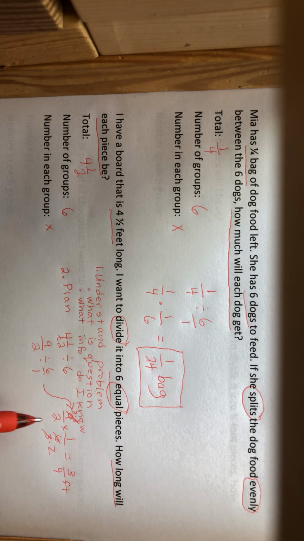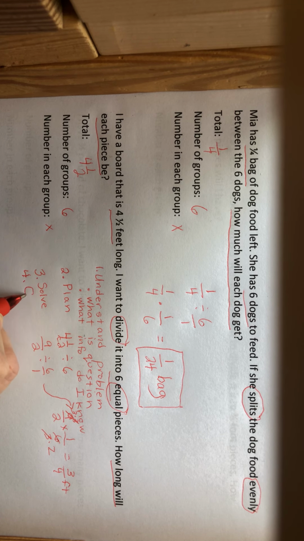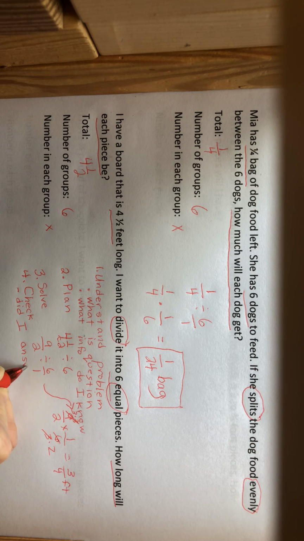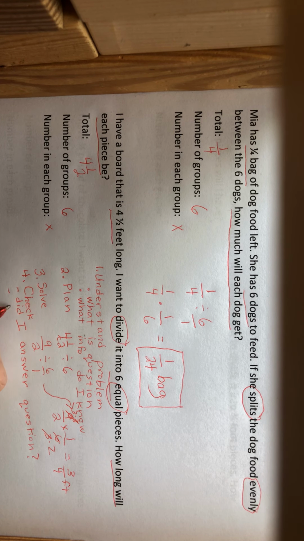Now, so that was actually the solve part that I just did. And the last part is to check. And I want to check to see, did I answer the question? And of course I did, because 3/4 of a foot is how long each of these 6 pieces will be. So did I answer the question? Yes. Now, does it make sense?